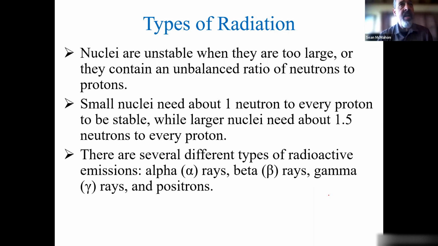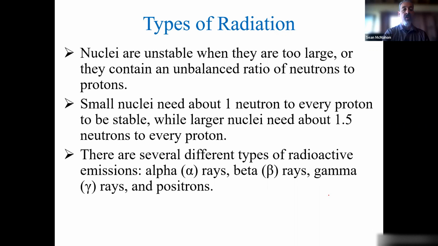If you don't have this sweet spot of balanced nuclei, they start shooting things out of the nucleus to lower either the total mass, the atomic number, or the mass number of the nucleus. What they're shooting out are essentially different types of radiation. That could be an alpha particle or a beta particle. Typically, alpha and beta decay is coupled with gamma rays, which actually don't have mass, but we'll talk about that.